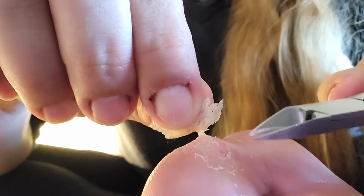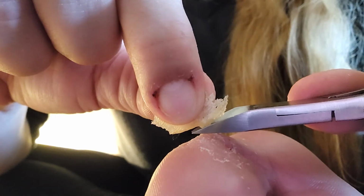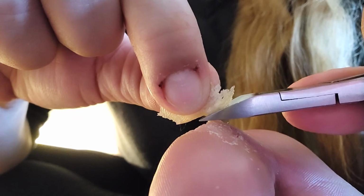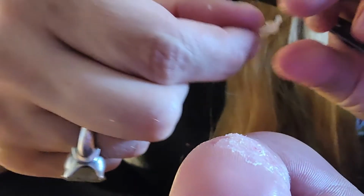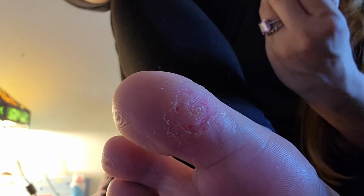It's so close. There it is. Holy cow, you guys. Not too shabby. We got some Burt's Bees cream over here. Put some of that on there.